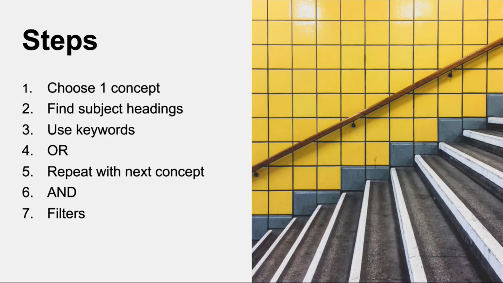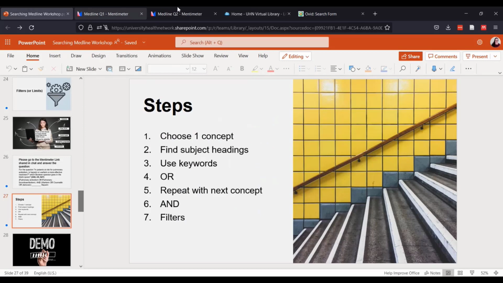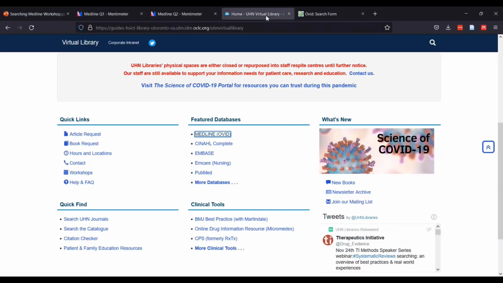And then once you've got those two concepts and you've ORed them all together, then you would AND between the concepts, and we'll show you what that looks like. And then once you've done all of your concepts, you can move on to filters. So let's show you some Medline now.